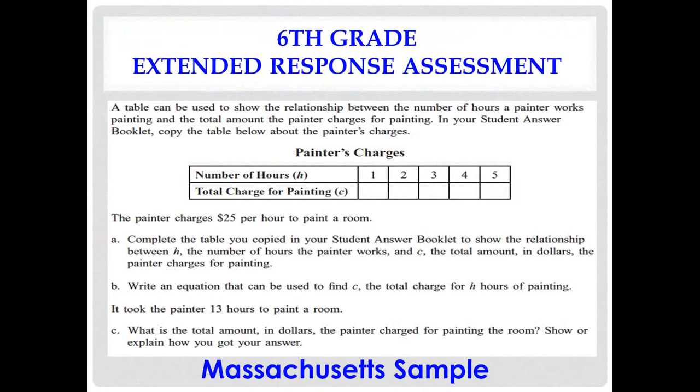So once again, with these extended response types of questions, we want to build our students up, so they are able to actually come up with a process of how they will go about solving this problem. And also we want to take them from that thought process to having them write the thought process out into complete sentences, and then we want them to be able to answer the question in the end.